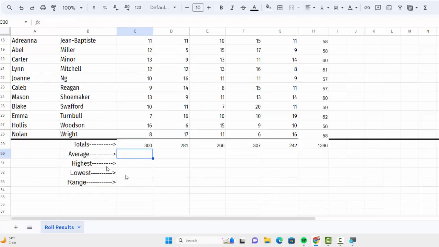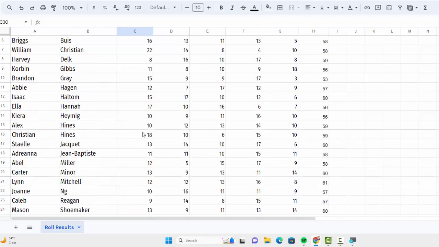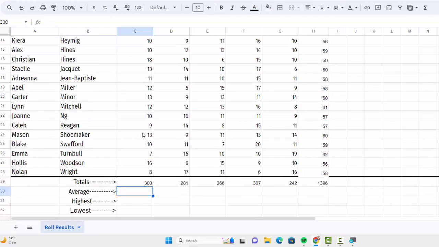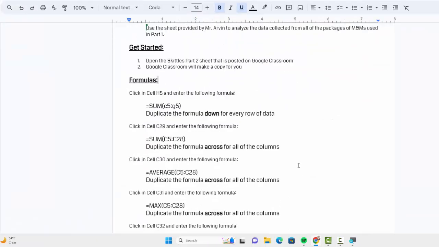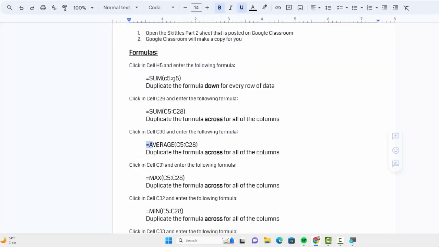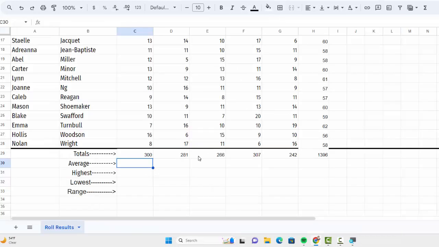All right. Our next calculation is going to be the average number. We're going to start with the average number of red in a bag of Skittles. On the average, how many red M&Ms do you get? Again, I'm just going to type it myself. And remember, I told you that if you're doing the assignment and you think, gosh, I can't remember, what's that formula look like? It's on the help page, which is posted on Google Classroom. These are the answers, folks. This is the answer to the question right here.